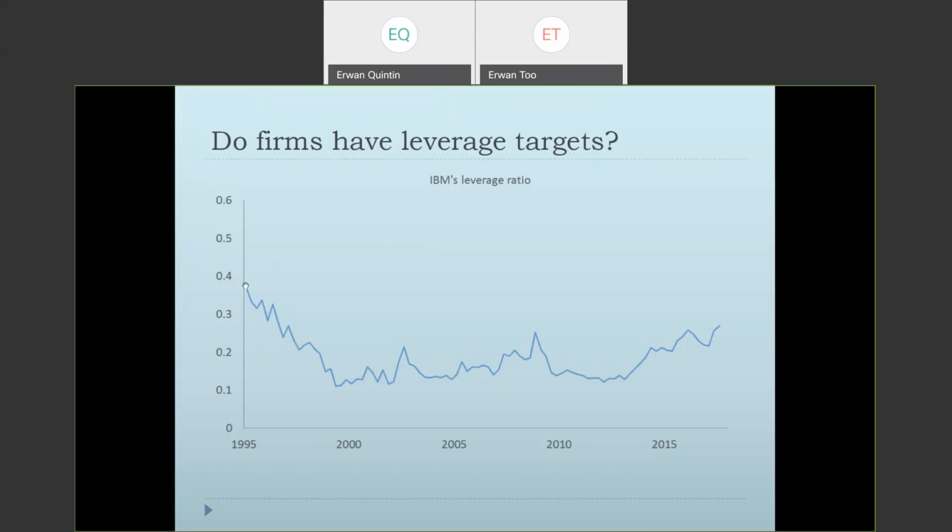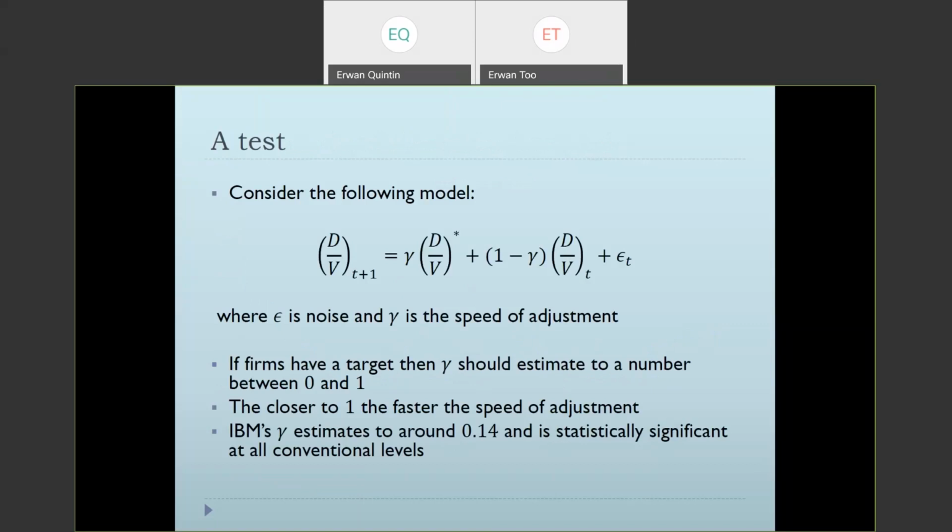There are exceptions. For instance, here I see something happening in the 90s, and I certainly see something that looks once again like a drift recently, and we'll talk about that. But by and large, the idea that IBM likes to be around a particular level and that it tends to hover around that level doesn't seem so crazy. But so far, we're just staring at data and making qualitative statements. How would we go about testing the proposition that a firm like IBM does have a tendency to live around a target, say a D over V star, where it likes to be?